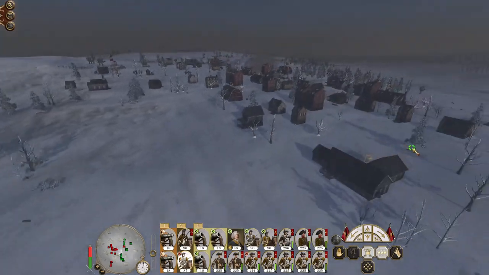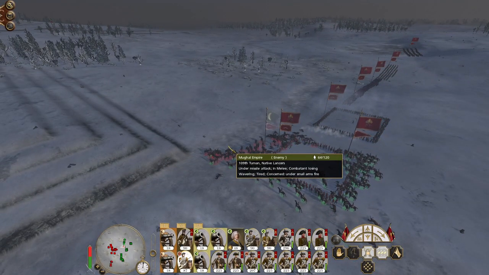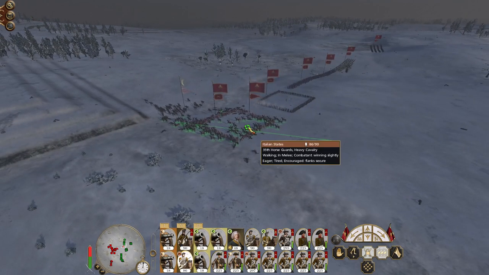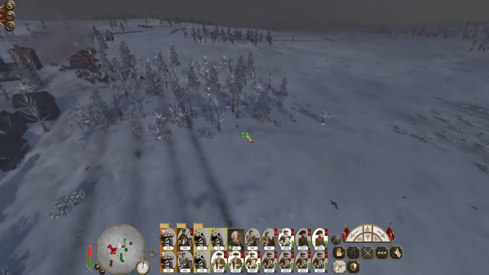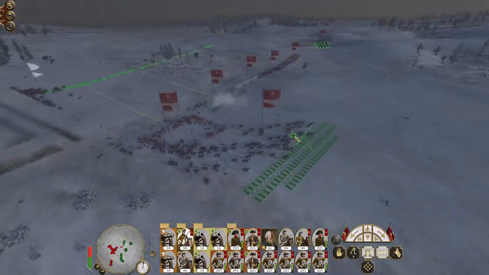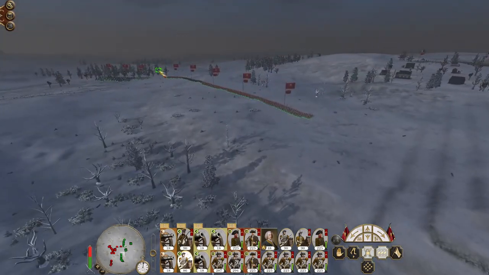Because they're pushing on the left, and the reinforcement's coming in from the left, what I actually want to do is push the right. Kill enough of them. New men out of square. Push up flank. Lancer guards out wide. Heavy cavalry up front.